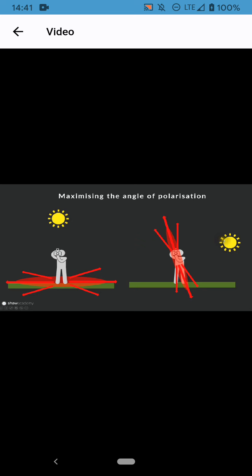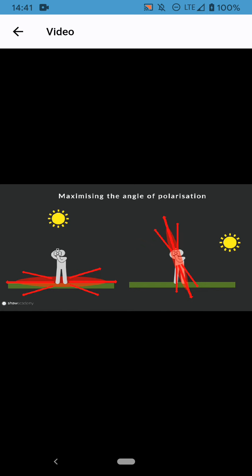Similarly here, if the sun is at a lower angle, our angle is going to be much narrower in terms of the effect of polarization. Now, that's to maximize it. It will depend on the lighting situation that you are in, and maybe you don't want to maximize that polarization effect for whatever reason. So you are going to be tweaking this as you go along and as you use the filter.